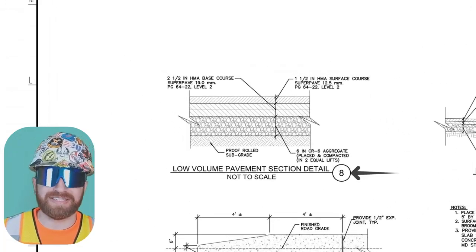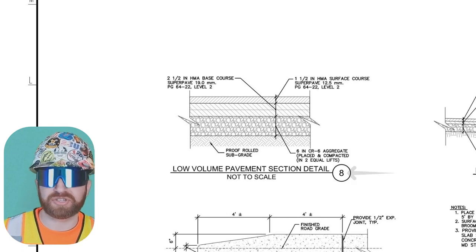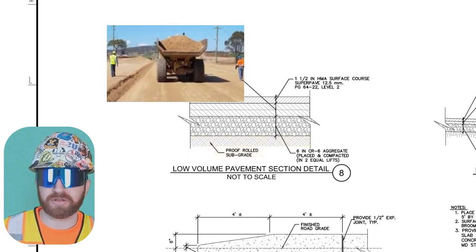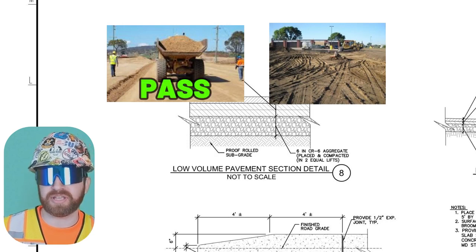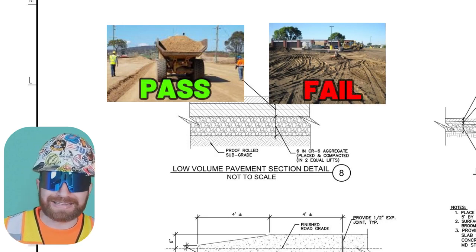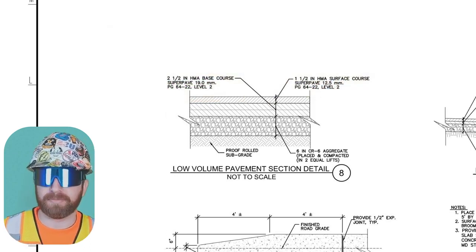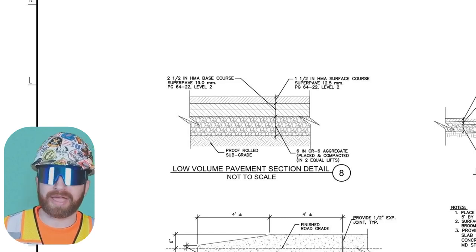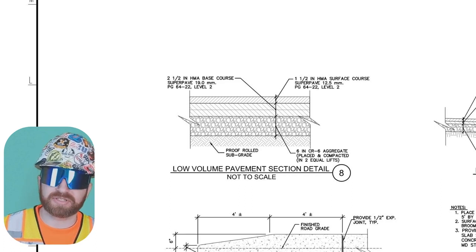Okay, let's zoom in on detail 8 on this C0.2 page, low volume pavement section detail. The bottom states a proof rolled subgrade. A proof roll in construction is when you take a construction vehicle of a certain weight and you roll it over an area to ensure that the vehicle isn't going to sink or create tire rutting. You want high density compacted earth to provide strength and longevity to everything you build above it. So it won't matter how many times you compact your top layers if you don't start with a well compacted subgrade. This is because your subgrade could loosen over time, therefore loosening these top layers.